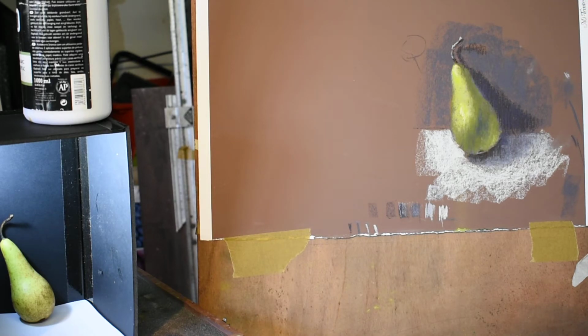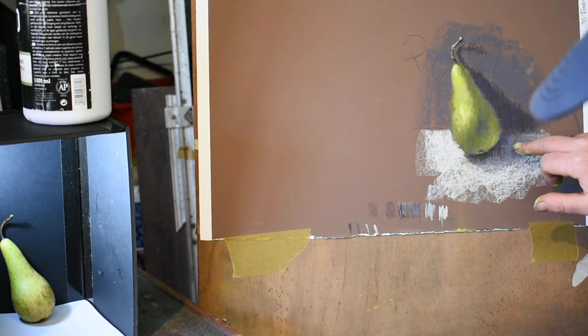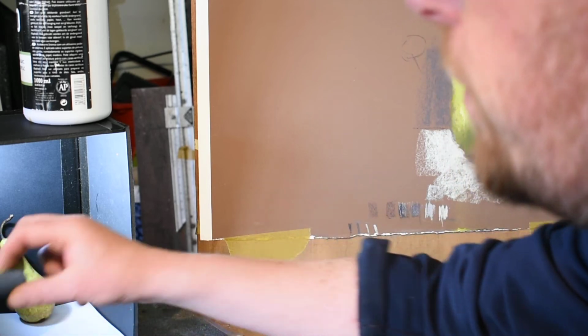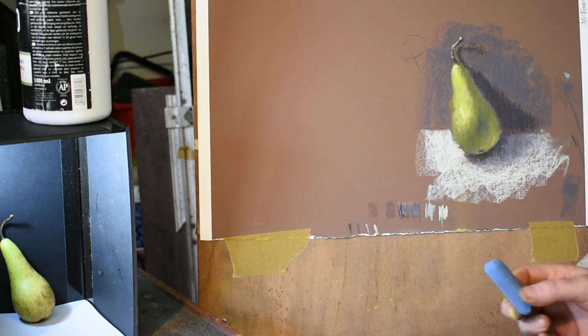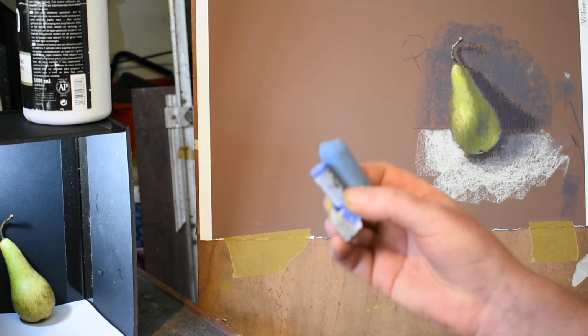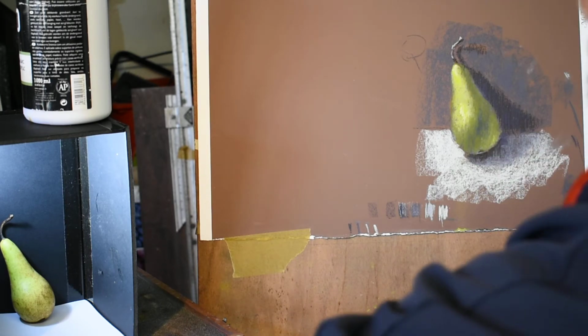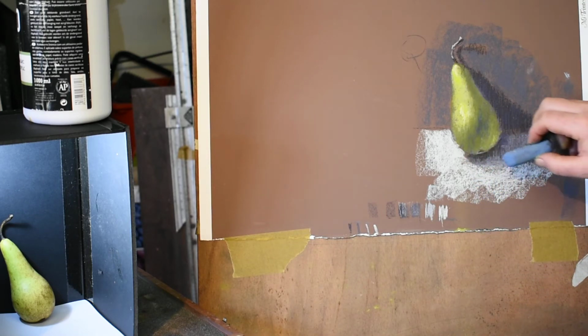And it might be an idea now to go on towards the background. So I've set in my shadow here, I've set in a shadow here. I need another colour for this shadow. The grey I used actually is fairly good. What we're looking for is a cool middle value. Here's a nice colour, it's blue, but its chroma is not very strong, so it's slightly toned down. It's not an intense blue like this one. So while the value might be similar, it's a much softer, more muted colour. So I'm going to pull some of that in for the shadow, knowing that it's going to fade out.